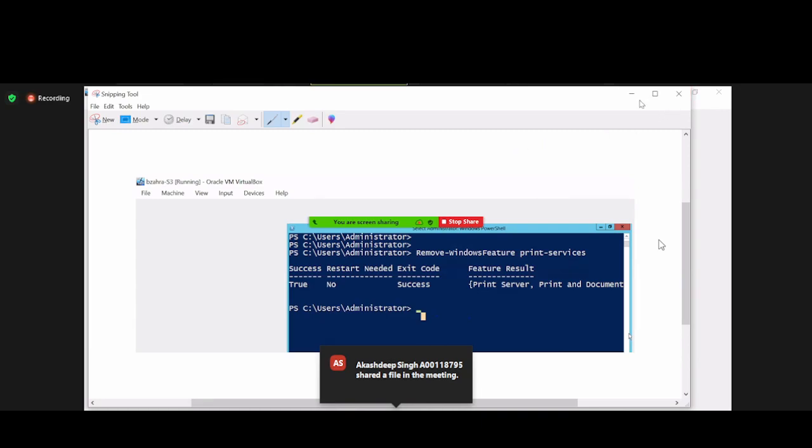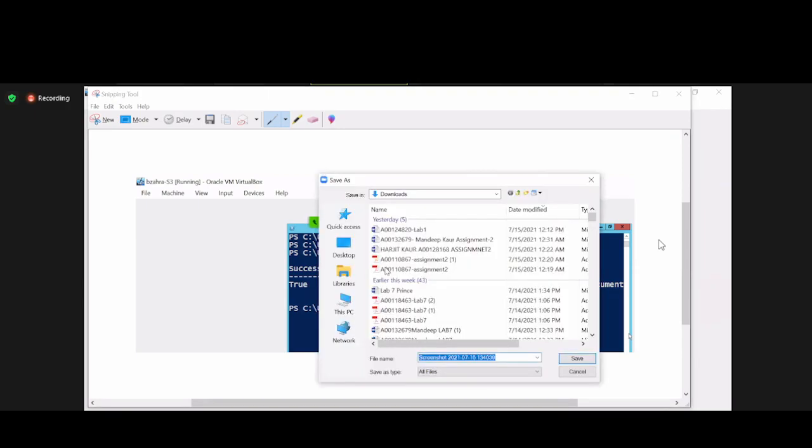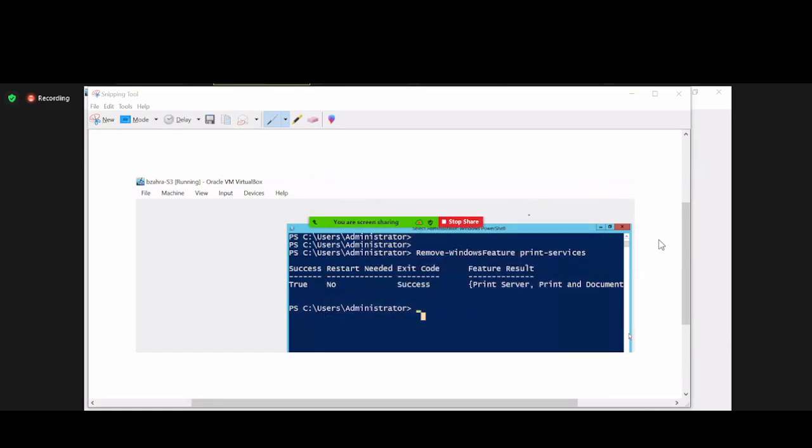Yes, ma'am, I have shared a screenshot in the Zoom meeting chat. Can you see if it's correct or not? Well, screenshot sharing requires me to download it.